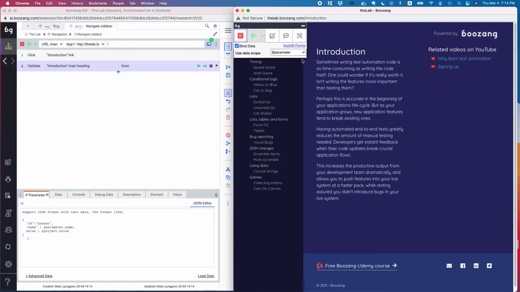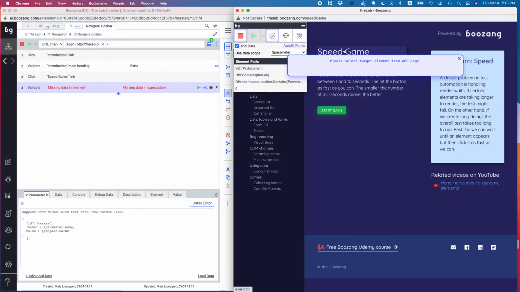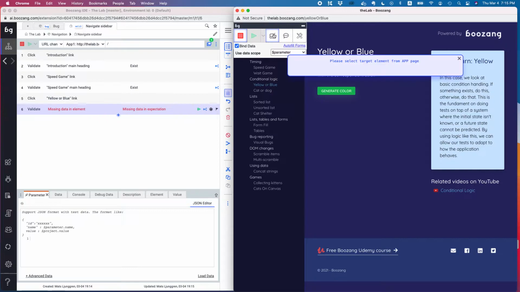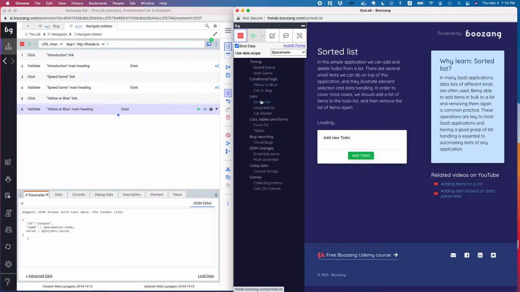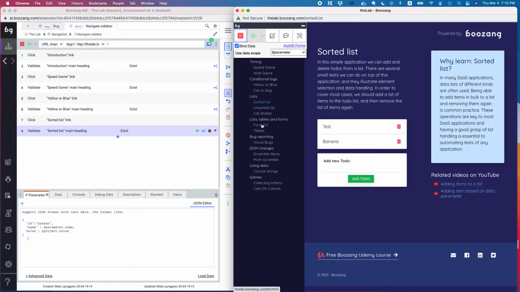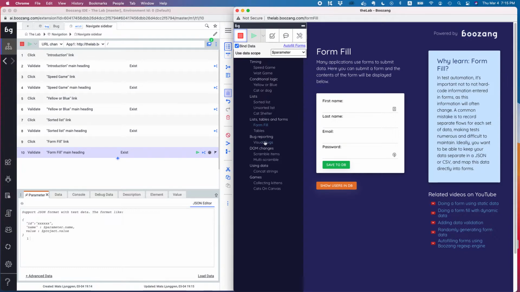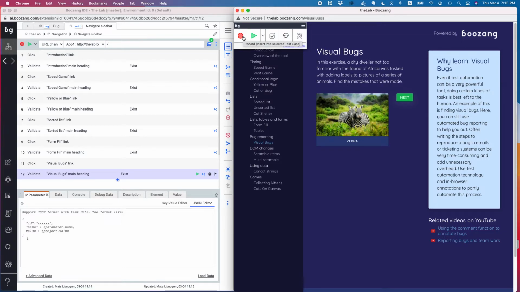Okay, so as you can see, I can click around in the tool and I can mix actions with assertions. Okay, so I'll click and assert, and basically what I'm doing is I'm clicking the top of every module and I'm making sure that the heading is right for all of these. Let's stop there, see what we have.